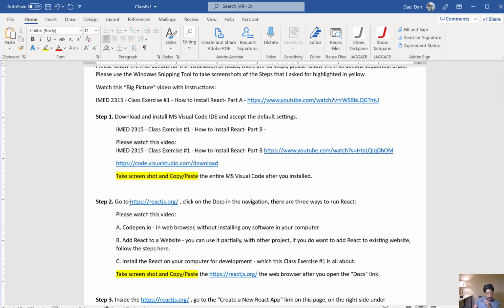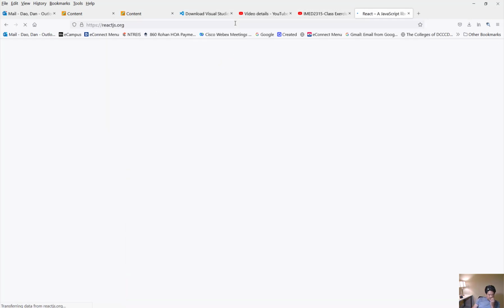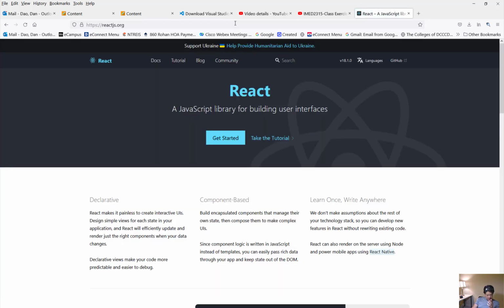I'd like for you to highlight this particular link that I have right here, which is the Reactjs.org. And I'd like to take you to this web page. Basically, it's a document that shows you how to install the React components. So let me copy that, and I'm going to jump over here to the React component. Let's grab one of the browsers that we have. I'm using Firefox, and it says reactjs.org.